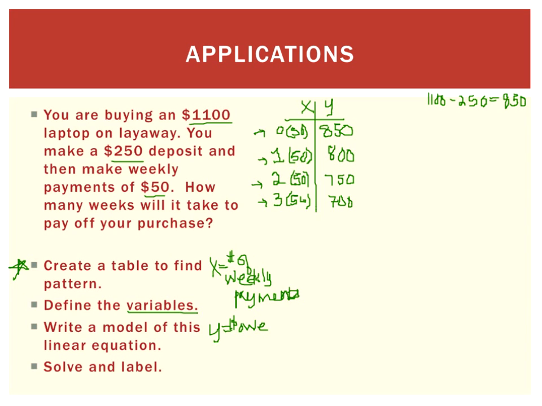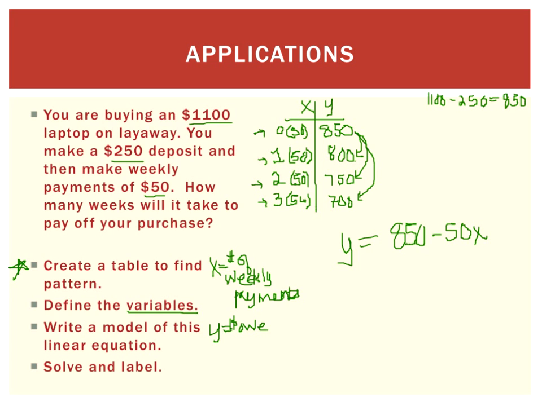So if I wanted to now model this as an equation of what I owe, I could say what I owe is going to be $850, right? $850 is what I owe, but I'm going to take away from that $50 for every payment that I make. So you can see that here's $850. I subtract $50 for one payment. I've taken $850 and I've subtracted 2 times 50, or $100. And so on and so forth. So this is a way that we can model a linear equation.